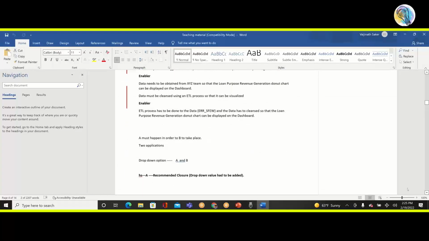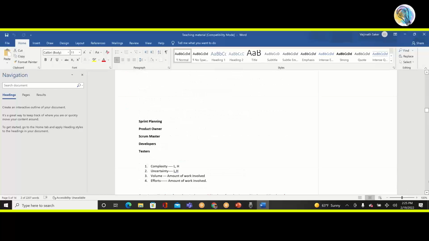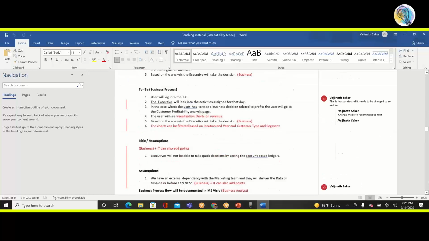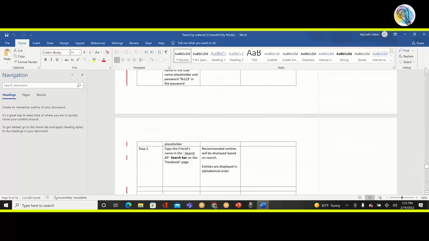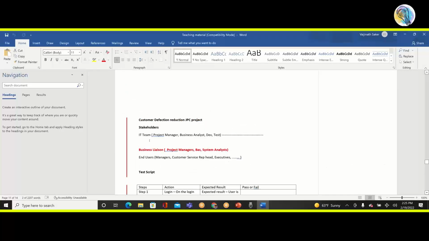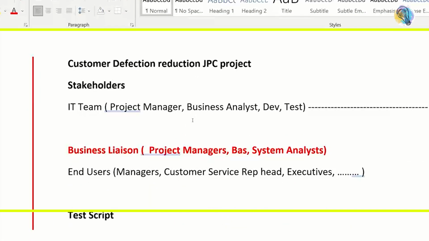all the players in IT. So I would like to introduce you to what kinds of players are there in a typical IT team, which is kind of important. So generally, an IT team would consist of the following players. There will be a project manager. There will be a couple of business analysts, a couple of developers and a couple of testers. So this is just the IT team.